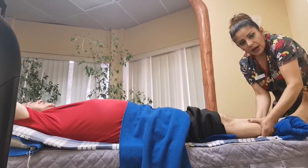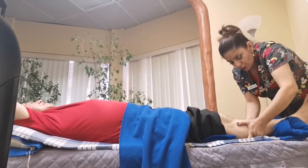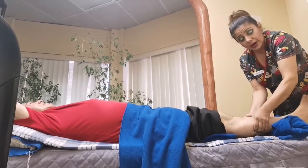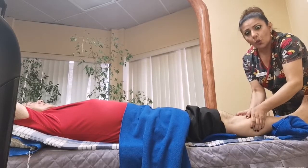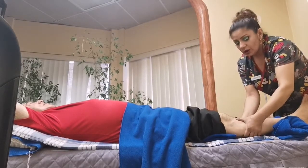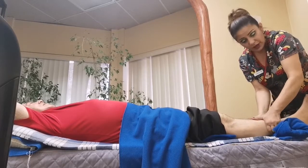We can work here a little bit with massage, trying to open here the gastrocnemius, under here, moving, squishing. Remember, massage with a lot of pressure is for when the swelling is a little bit better, not too much. When it's a lot and it's warm and red and the skin is shiny, we have to be careful. Do the isometrics first, with cryotherapy and isometric exercise, and then throughout the days we are going to start with the massage and the pressure.